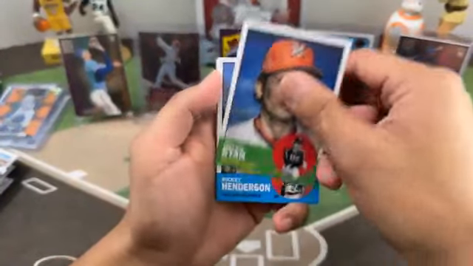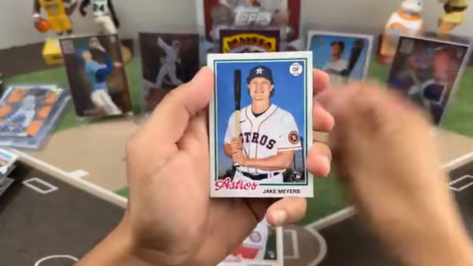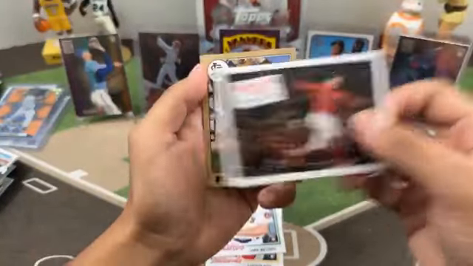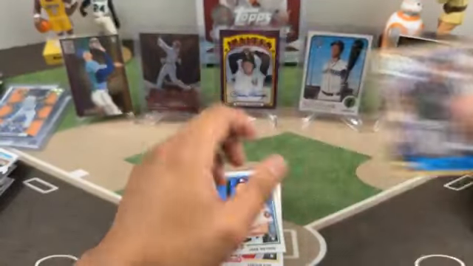Nolan Ryan for the Astros. Rickey Henderson. Lucius Fox, rookie for the Nationals. Jake Meyers, Astros. Freddie Freeman. Vasquez. Satchel Paige, Browns, going to the Orioles. And Edgar Martinez.